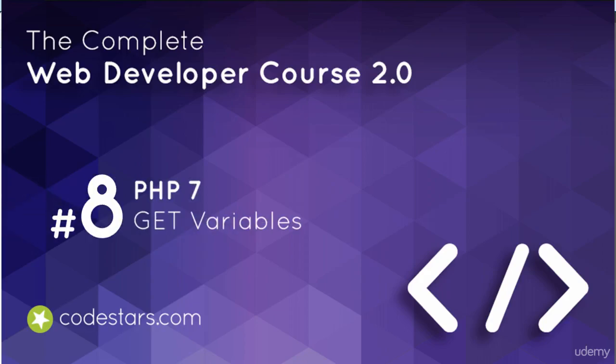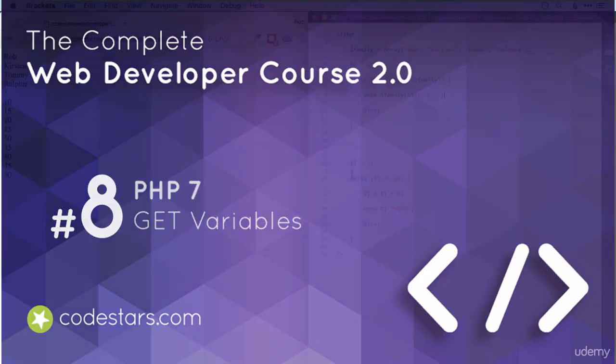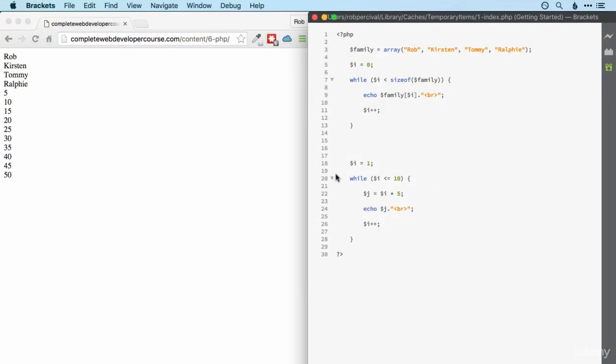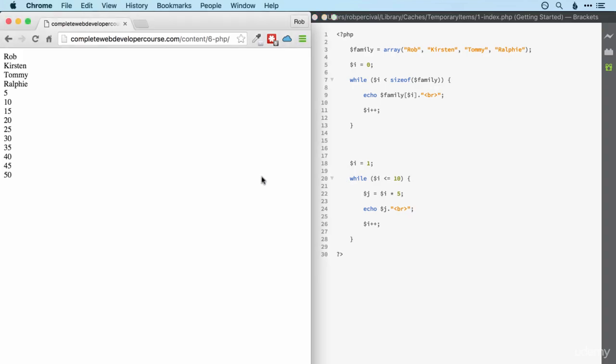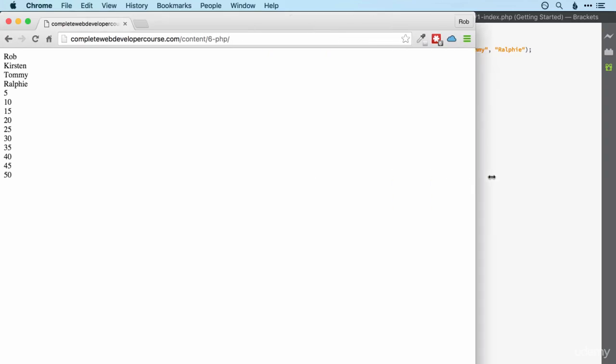Right, now that we've covered for loops, while loops, variables and arrays, we're going to see how we can build a little bit of interaction between the user and the server. There's two main ways of doing that: get variables and post variables. And we're going to start in this video looking at get variables, and there'll be a fairly chunky challenge at the end as well. So you may have seen get variables before.